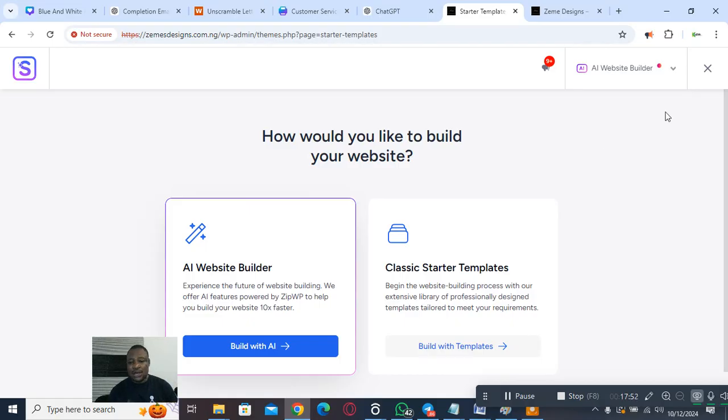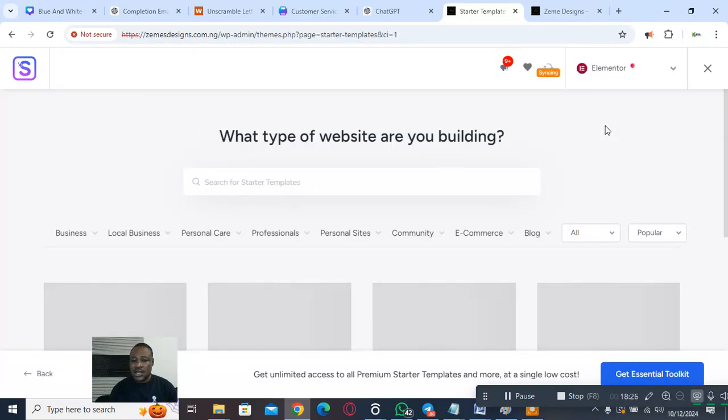Now that's for Hostinger, but however, I highly recommend using, so up here in the upper right hand corner, you can see some options. There's AI website builder, Beaver Builder, Elementor, block editor. All these are different types of builders. They help you in arranging your website. I highly recommend, as a starter, as a beginner, start with Elementor. Elementor is the best one to use. So let's click on that. Make sure you change this. This is not a step to skip. So click Elementor.